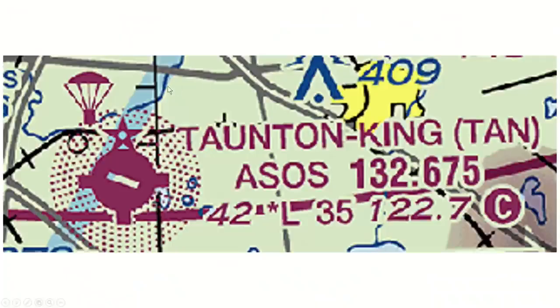Here's another interesting marking. See the little parachute dude there? That means that there might be skydiving in the area. It might just be recreational skydiving out of this particular airport. That's the kind of thing that's actually kind of practical. You should know if there might be skydivers in the area, because skydivers will pass through that space from 0 to 400 feet, and you don't want to crash into them. That's one of the reasons you really need to be keeping your eye out. Don't fly your drone into skydivers.